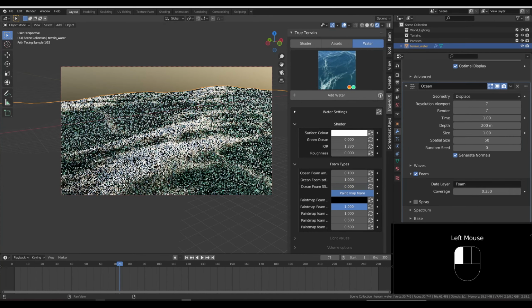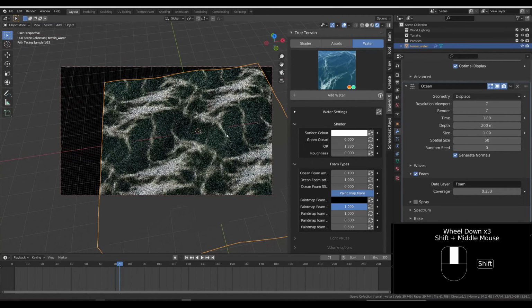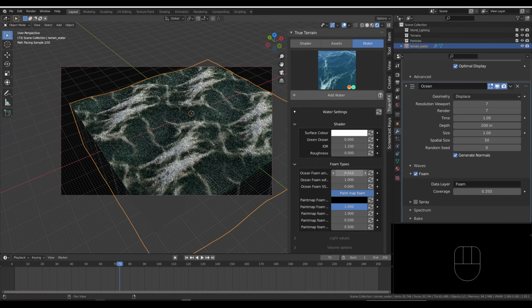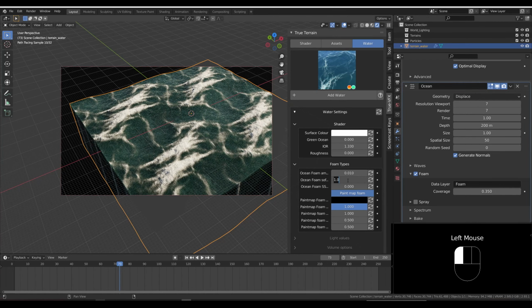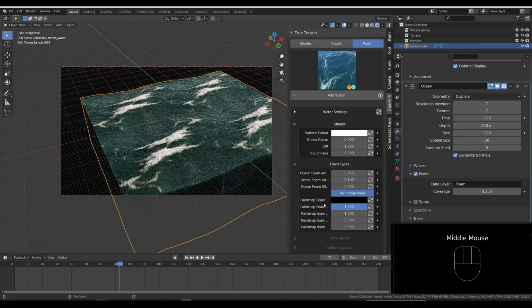But if we turn that off, you can see that we've just got this white foam and it renders a little bit quicker. And let's just reduce our foam down to 0.01 and 0.1 softness. Paint map, so this allows you to import texture paints, the dynamic paint animation stuff, so you can get a boat going across the water and generating foam in its wake. All that you can use through the paint map, the manual paint map.